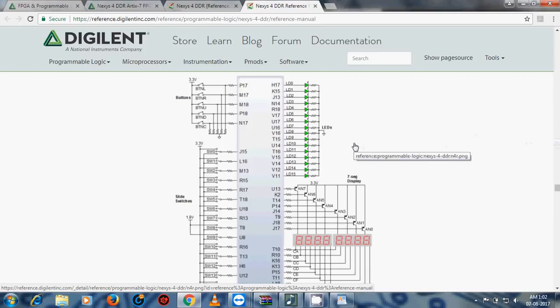If you want a clock frequency of 1 hertz, 2 hertz, 3 hertz, or any desired frequency, then you have to write proper clock divider code. This clock divider code will slow down the clock frequency of the FPGA board. So here I am taking the default clock frequency.